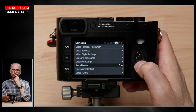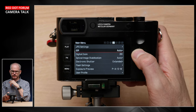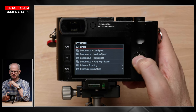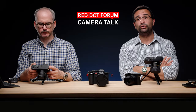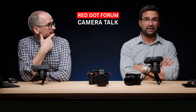The other is less obvious, which is tracking autofocus. There is no tracking focus on the Q2 Monochrom because tracking focus uses color as part of its tracking methodology. And because there is no color, you don't have tracking. This is just something that the Q2 Monochrom doesn't have. So if you use tracking a lot, don't use a Q2 Monochrom. Get a Q2 and convert to black and white.